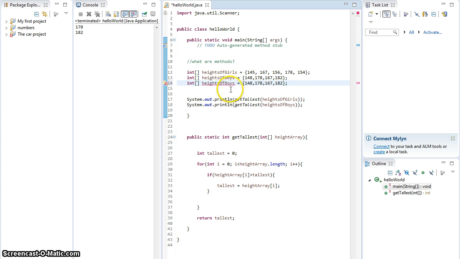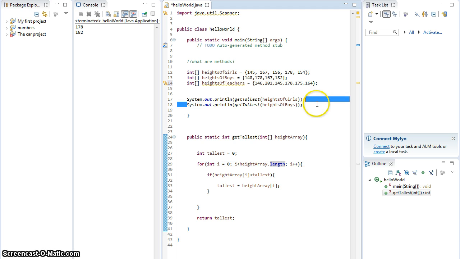And I could easily do this. Set up another integer array in my main program called heights of teachers. Stick in some different data. Let's say we've got a really tall teacher from the United States of America and a really short teacher from Scotland. And we've got some other teachers as well. And it doesn't matter how long these arrays are, because our lovely method getTallest will always find the length of the array. Okay?